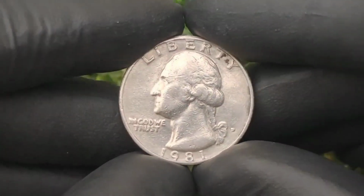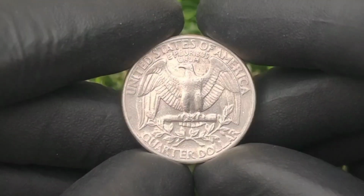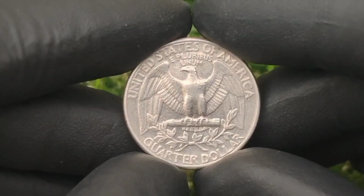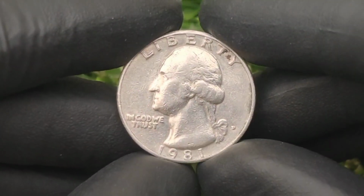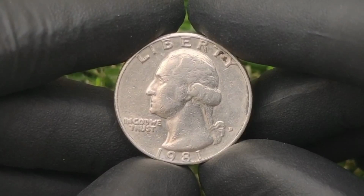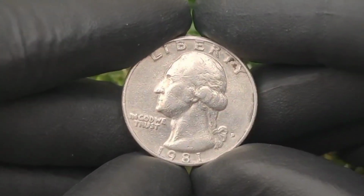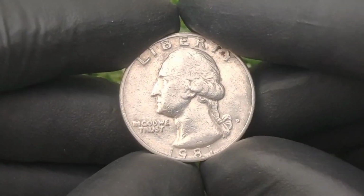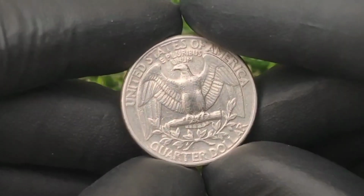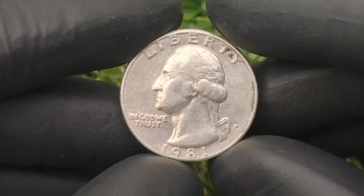Notably, collecting these error coins does not just satisfy the desire for ownership but also fosters an appreciation for the artistry and craftsmanship inherent in coin production. Understanding the processes, methods, and historical contexts of coin minting allows collectors to have a more profound connection with their acquisitions. Moreover, as people gain insights into the minting processes and the common pitfalls that can lead to errors, they become part of a larger narrative, a story of trial, error, and ultimately success that has unfolded across generations of coin production. Knowledge about these rare quarters contributes to a more nuanced understanding of their worth and enhances the thrill of discovering them. Down the line, many collectors look back fondly on their first encounters with error coins, often recounting those stories with excitement as they share their journeys with others.